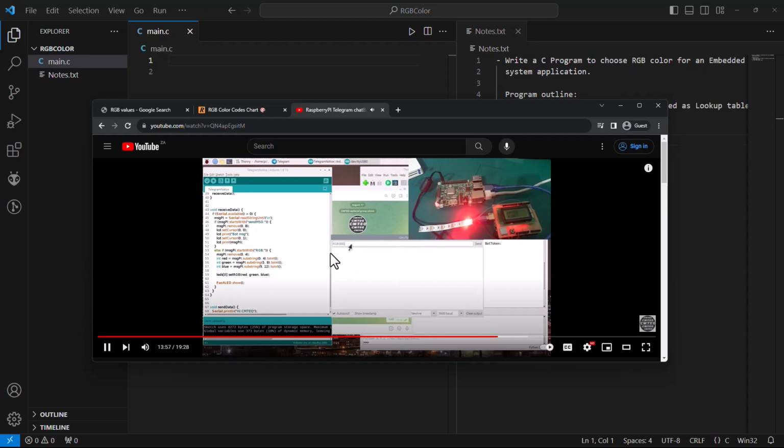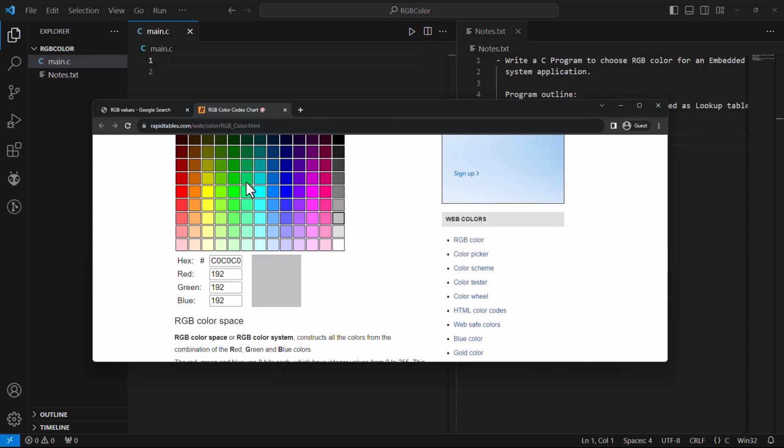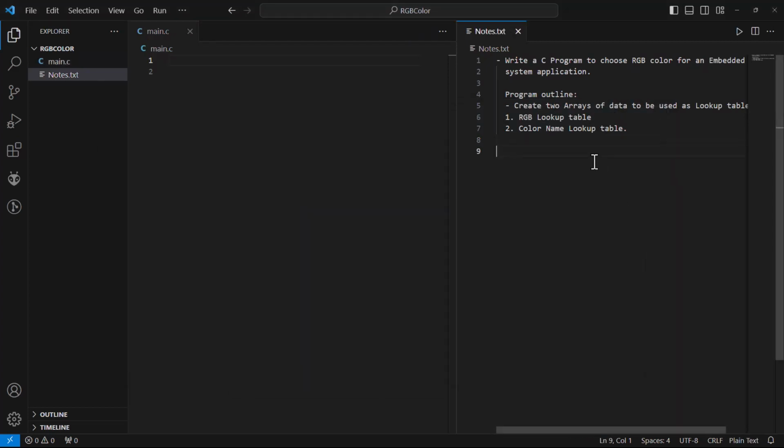But now we want to improve this embedded system application so that the user doesn't have to enter characters like that. He can just enter the name of the color and it returns the color. If you want to learn some embedded systems, please go ahead and watch that series of tutorials, explained in the most basic way. Okay, now let's close out. That is a subject for another day. So now the problem is to write a program that will do that for us.